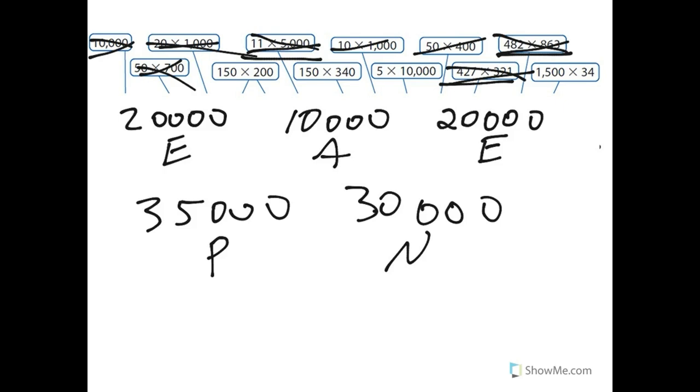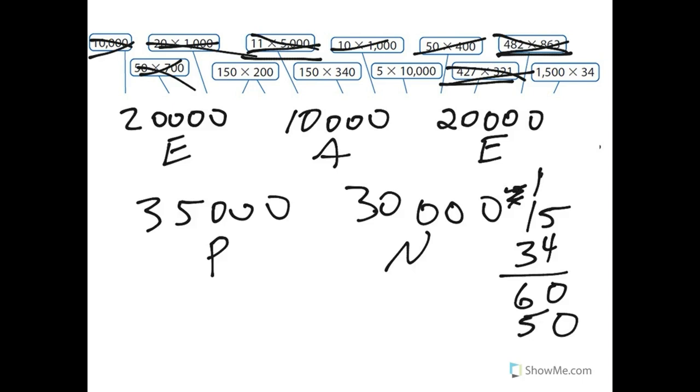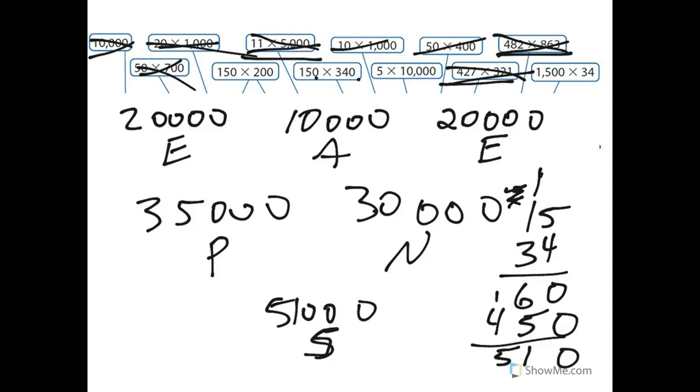Alright, and then 15 times 34 I'm going to have to do. 4 times 5 is 20, carry that 1. 4 times 1 is 4. 4 plus 2 is 6, carry that 0, put that 0 there, that is, drop it. 3 times 5 is 15, carry that 1. 3 times 1 is 3, plus 1 is 4, so we get 0, 1, 5, 510. But how many zeros do I need to put on it? 1, 2. So 51,000, and 51,000 is S, not 5.